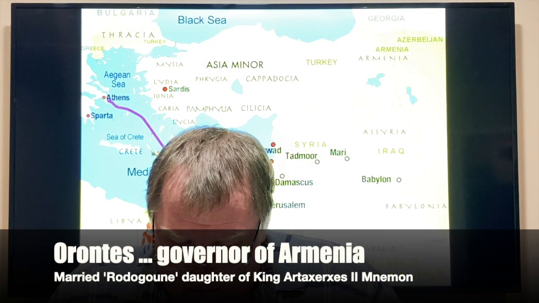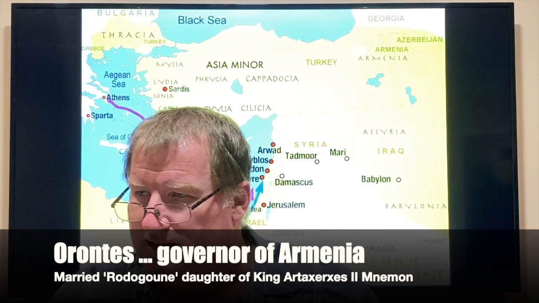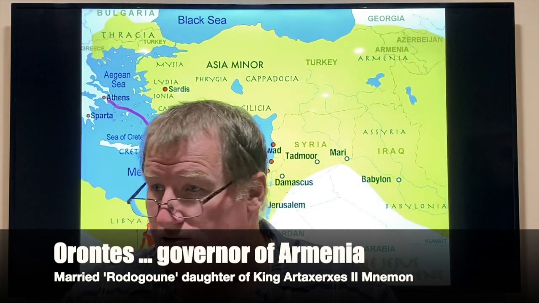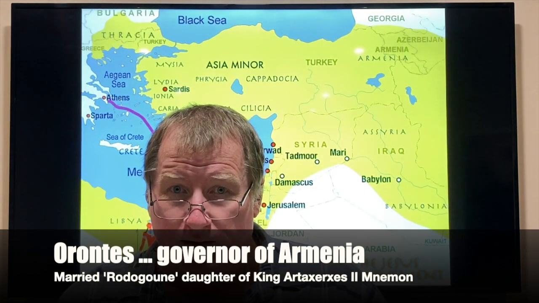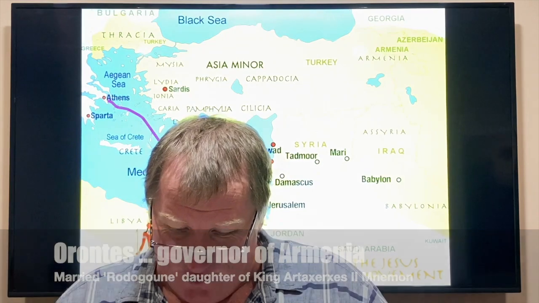And so we find that these people who become enemies in the future, at this point in time, it suited them to become allies. Now, 10 years after the revolt of the satraps, as it was called, began, their solidarity began to unravel, because the governor from Armenia, who had been acknowledged as the leader of all of the different regions, was married to the daughter of King Artaxerxes II. So you can see the complexity. He's actually married to his enemy's father. Okay. His father's daughter.